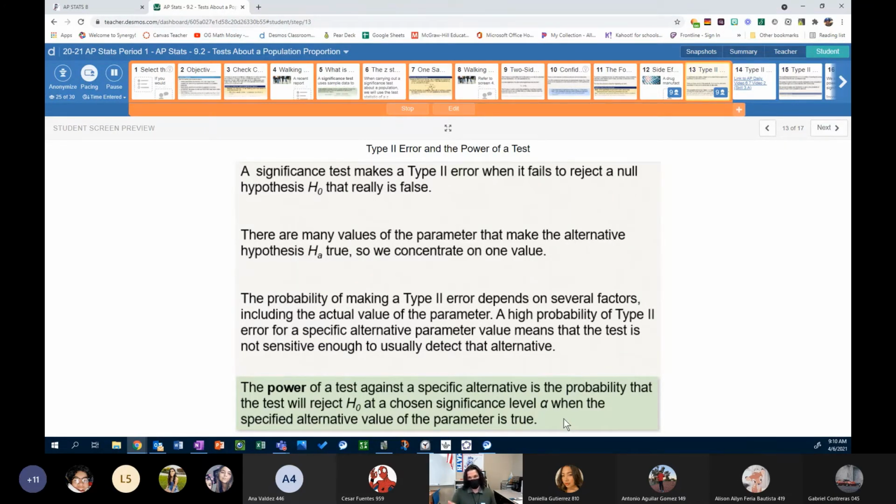A higher power gives us essentially more confidence that our test will tell us the correct outcome, right? Whether to reject or fail to reject. Mostly having to do with rejecting the null hypothesis because the alternative is true.